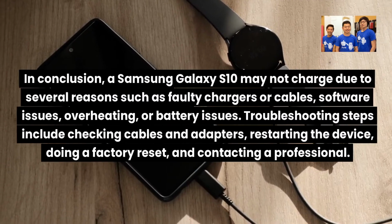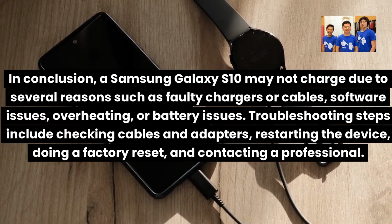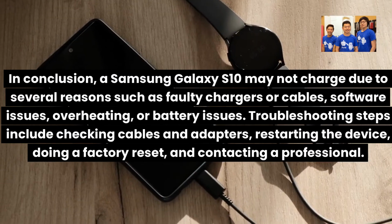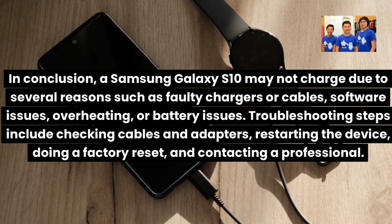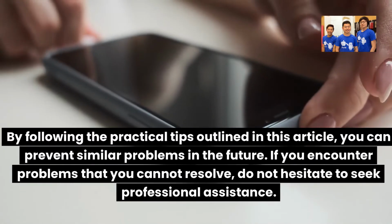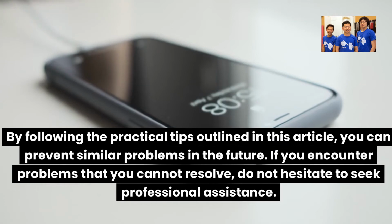In conclusion, a Samsung Galaxy S10 may not charge due to several reasons such as faulty chargers or cables, software issues, overheating, or battery issues. Troubleshooting steps include checking cables and adapters, restarting the device, doing a factory reset, and contacting a professional. By following the practical tips outlined in this article, you can prevent similar problems in the future. If you encounter problems that you cannot resolve, do not hesitate to seek professional assistance.